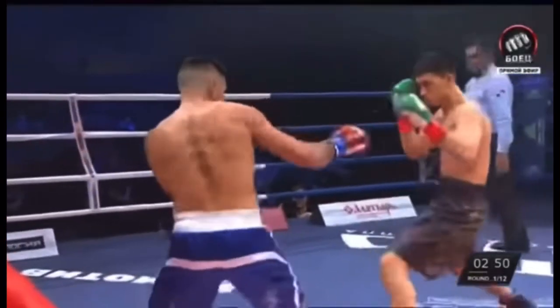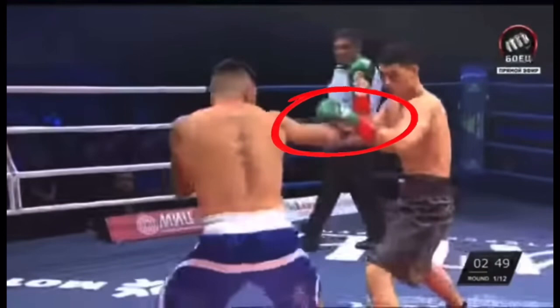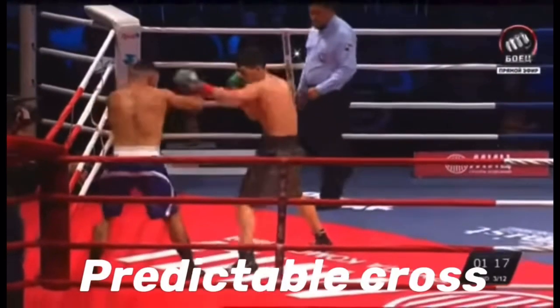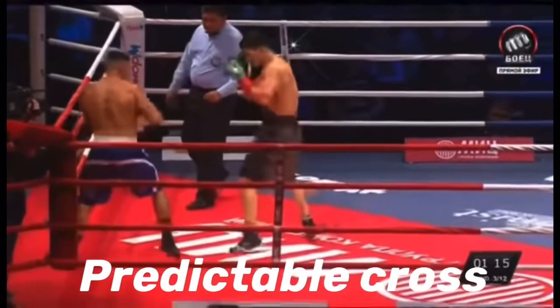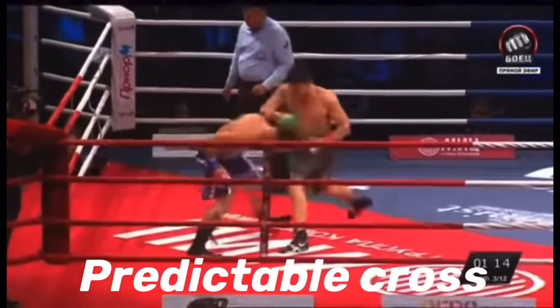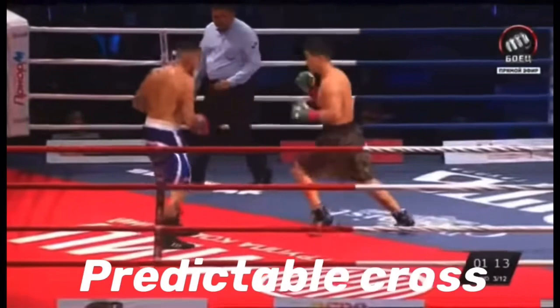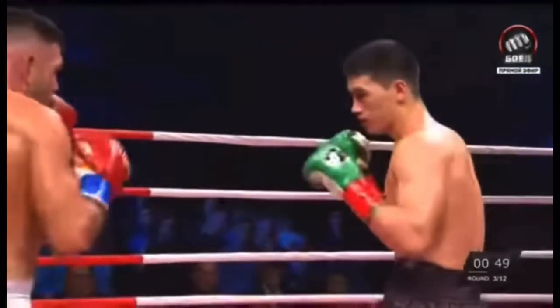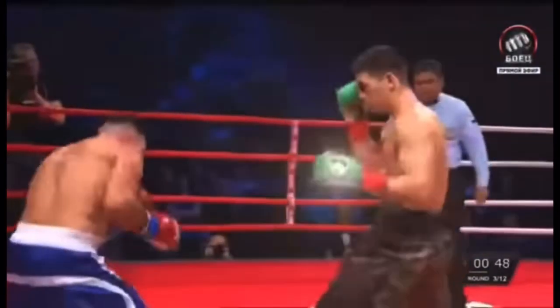his weight class. Within the fencing itself, high glove typically wins, in which Bivol overstands. Bivol takes away his southpaw opponent's lead hand, which makes the lead backhand predictable. If the southpaw participates in the fencing battle with Bivol, he can set traps, feinting the pawing lead hand, having his opponent reach for it, then throwing the cross instead.